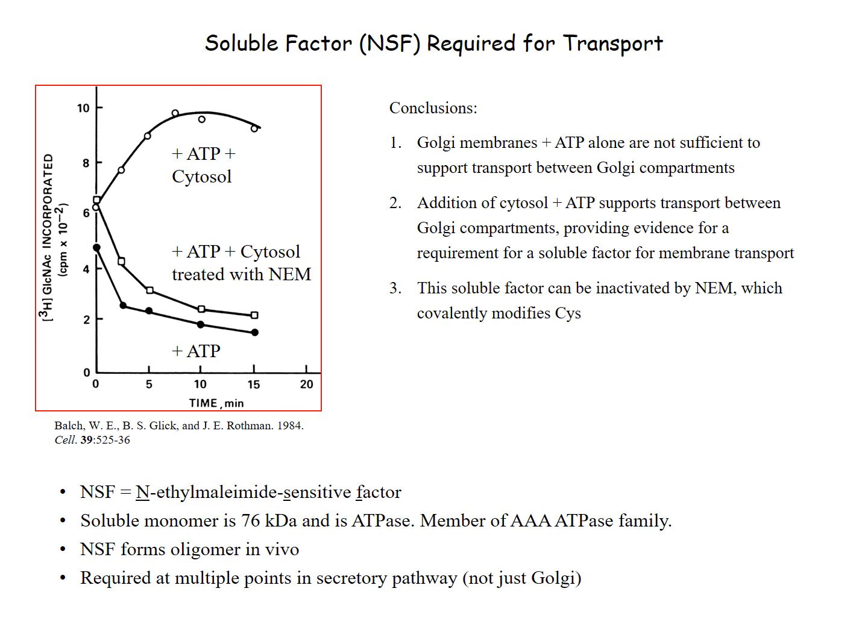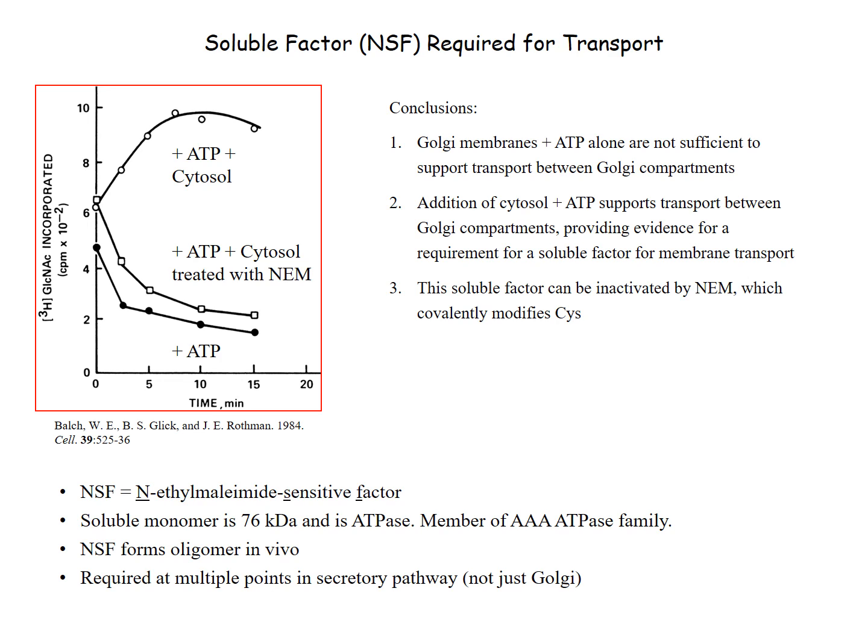And what they found was if you added ATP and cytosol, you would get vesicle fusion, and the protein got the right sugar incorporated, it's tritiated. If you just added ATP by itself and no cytosol, you got no movement of vesicles. So energy is not the only thing required. It's something in cytosol that's required. Then they took cytosol and treated it with various inhibitors. One inhibitor was NEM.